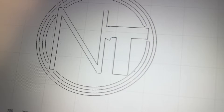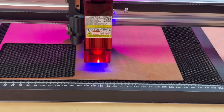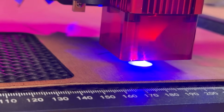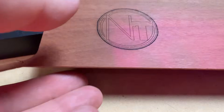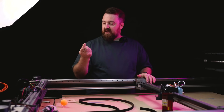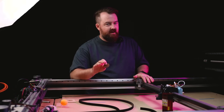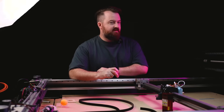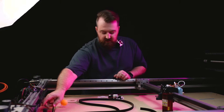I decided to put a laser module on this machine. I'm not a big fan of open laser modules because the smoke goes everywhere and there's laser radiation — I don't like using them in the garage because of the mess. I threw it on for about five minutes and cut a small sample piece. It's only a 10-watt laser module so it can't go very fast, but slowing the machine down actually worked out really nicely for that module. I'm pretty happy with the results and it's great to know you can have that flexibility with these machines.